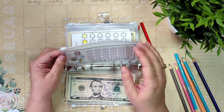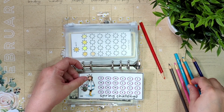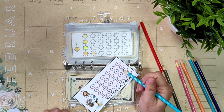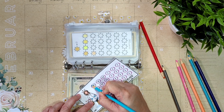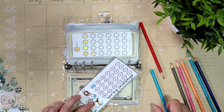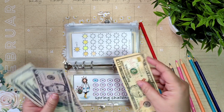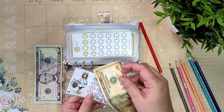Here is our new spring savings challenge that we need to start. This challenge is, I think, adorable and it is a challenge that I'm going to be doing through March, April, and May — what I consider kind of the spring months. When this challenge is complete at the end, I will have saved $180. Each spot is either worth $10 or $5 and today we're going to add $10.